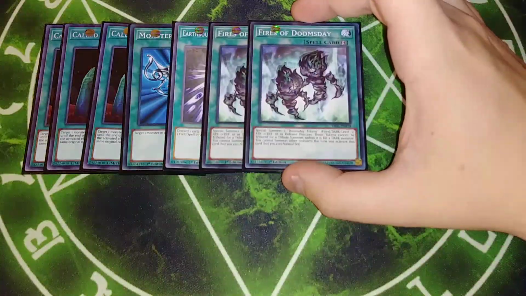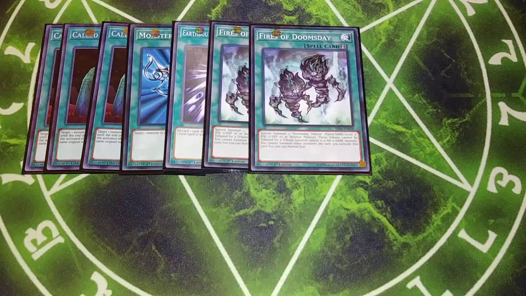I played double Fires of Doomsday. Fires of Doomsday lets us special summon 2 Doomsday tokens that are 0/0 in defense position, and these tokens cannot be tributed for a tribute summon unless it's for a dark monster, and you cannot summon other monsters the turn you activate this card, but you can set. But what you do is you set it kind of like Scapegoat was, and then activate it on your opponent's turn at the end phase, so you can tribute them for a copy of like Kogapakapu or your Greater Linewalker.